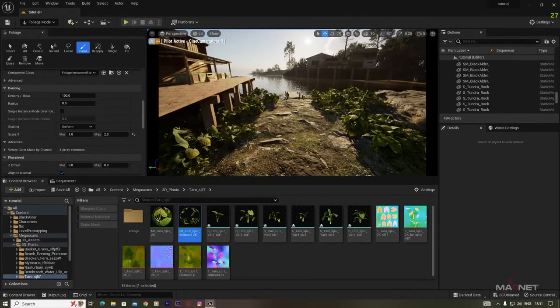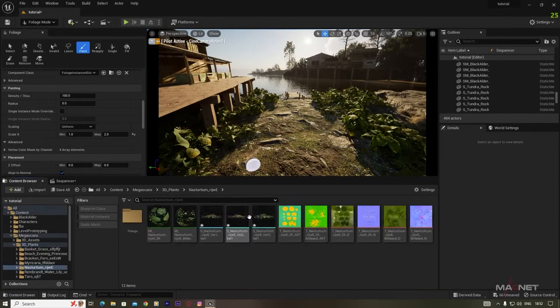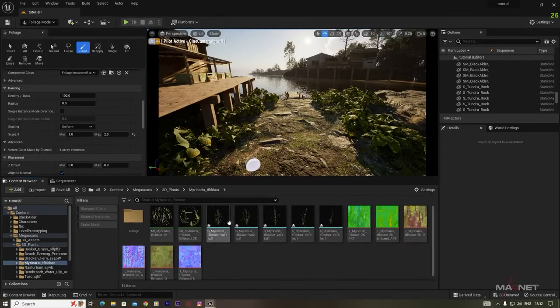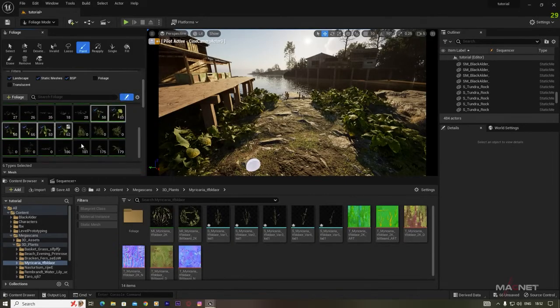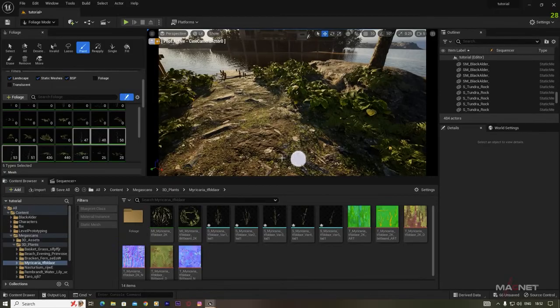Okay, and now we can do one thing, that we can put other ground assets. So for this, let's see what we have here. So we have these small plants also. So first we're going to disable all of these plants, and then we use some new plants here. So maybe use this one. So we select it, and we paint it here. Okay, so put different plants so you can create nice details to your scene. Okay, so just like this.